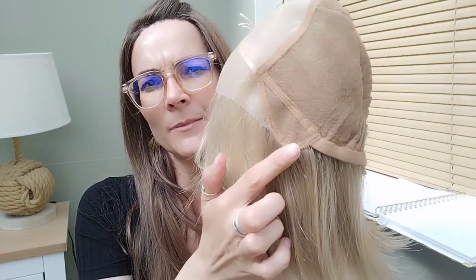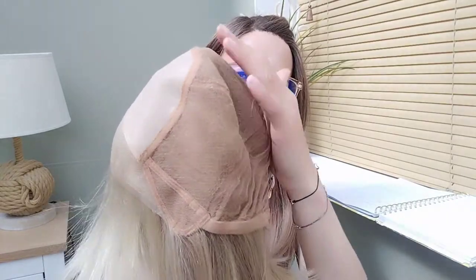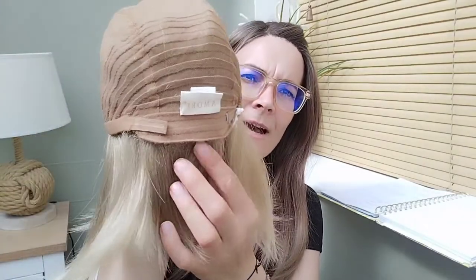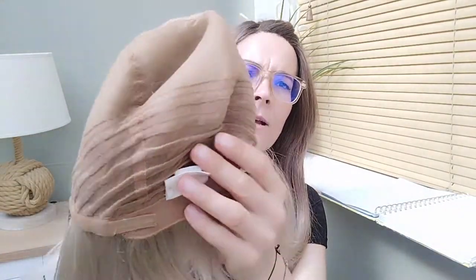Let's look at the cap construction. It's quite an exquisite cap construction. You have a lace front that runs into the ear tabs, so you have that extended lace front all the way around from ear tab to ear tab. You have a double mono top, so you can part it wherever you like. You have a hand-tied cap, and then a row of covered wefts. There isn't much stretch in this at all. You have an extended velvet nape with velcro adjusters, and your ear tabs are lace-covered with metal stays in them. I'm going to put Sibyl on and talk more about her then.